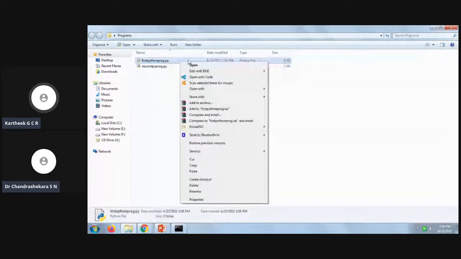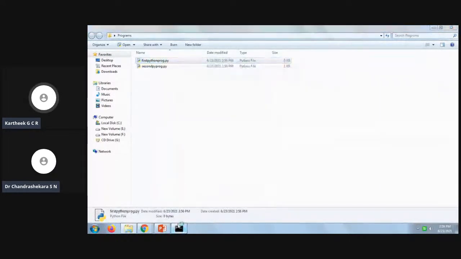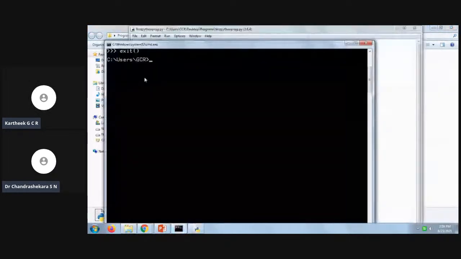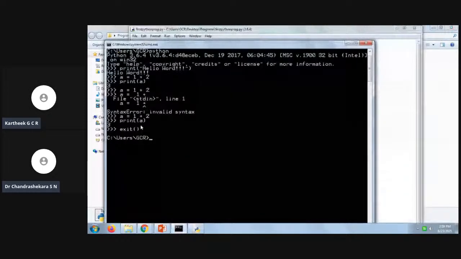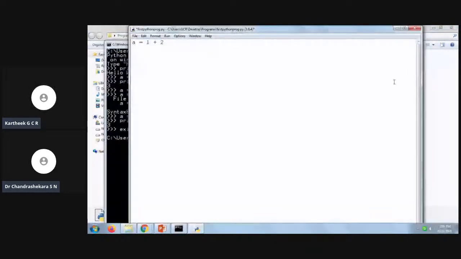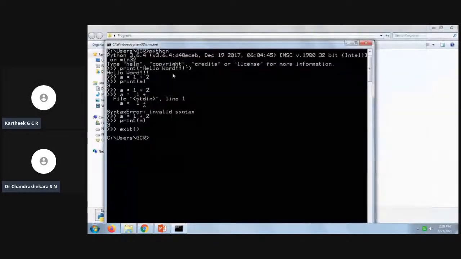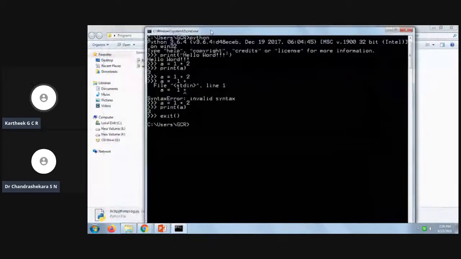In the first Python program, I will write these commands: a equal to 1 plus 2, and then print a. That's it, right? And I will save it. Here I have to go to the path where the file is present.